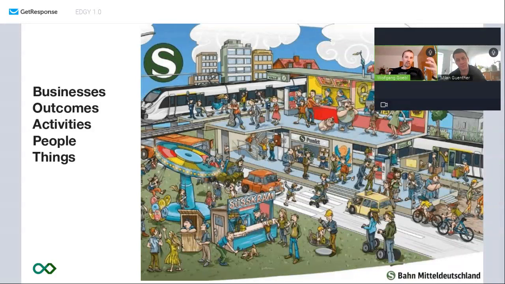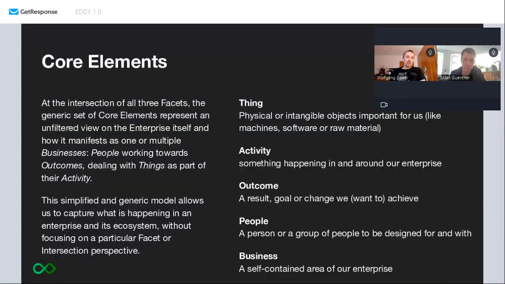And of course, we can have scenarios and the Milky Way enterprise maps and other maps where we can play with future state scenarios and where we can discuss maybe how can we serve this little kid buying Süßkram better? How can we help him better achieve the tasks he wants to achieve? The outcome this kid wants to get is to get some candy, and how can we make it more convenient for him, for example? That's the idea here.